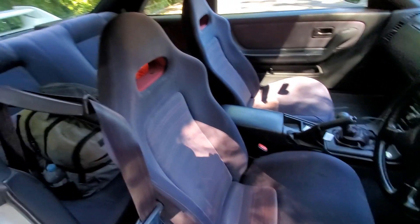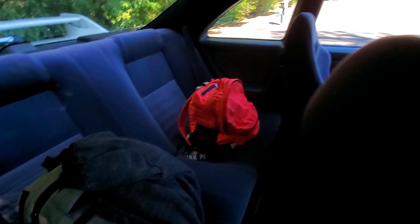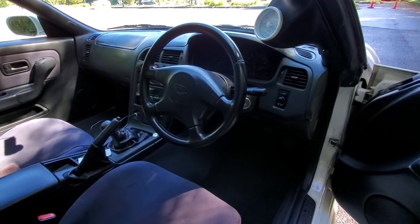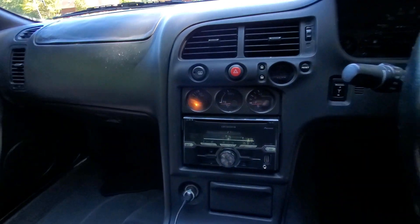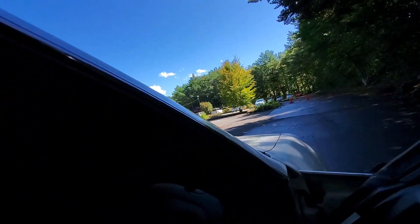Pretty standard inside with standard seats that are very supportive. The backseat is decent but very small — we have our backpacks in there. This is a '95 R33. It has a pretty nice dash with an aftermarket boost gauge, your factory boost gauge, a five-speed manual, and AC controls down in the glove box. I'm gonna start it up and move the car to the sun for better light, then do a quick walk around.